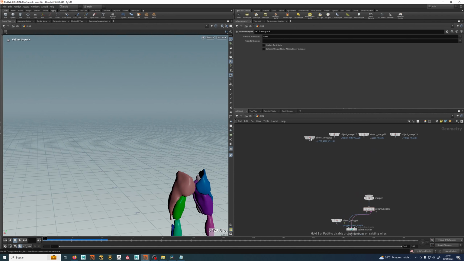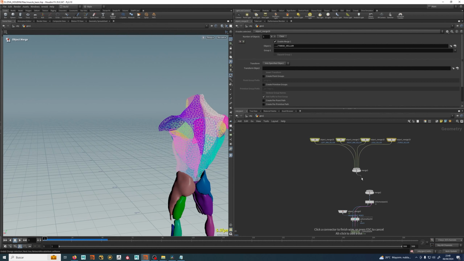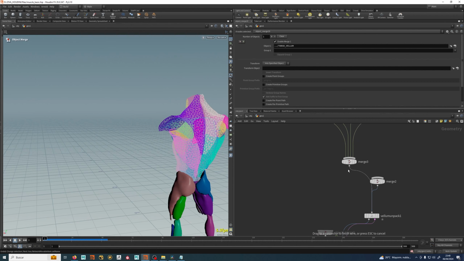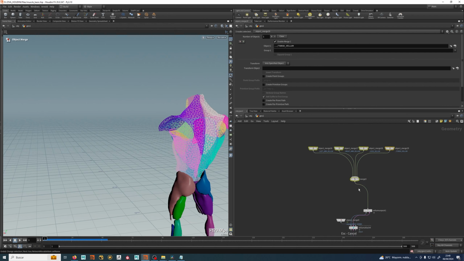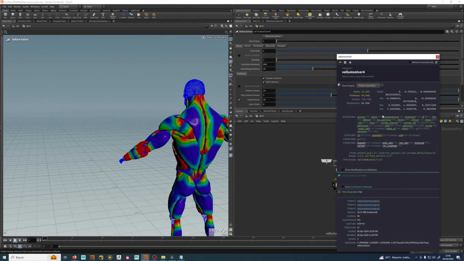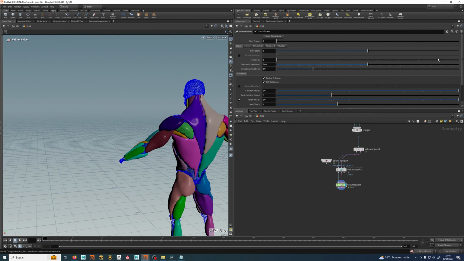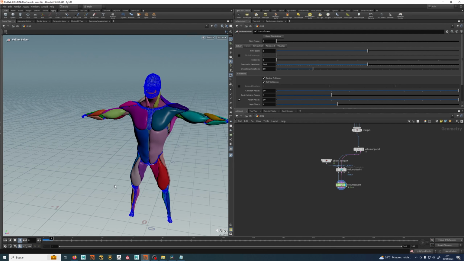Everything has the attached attribute. Everything has the merge right here. Has all the vellum properties. So we have everything we need to do the simulation again. And this time we have much more control of it.